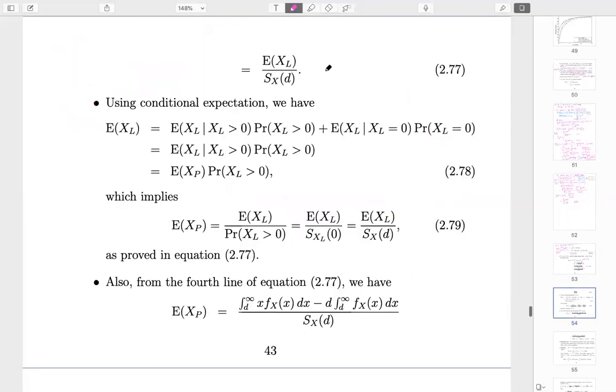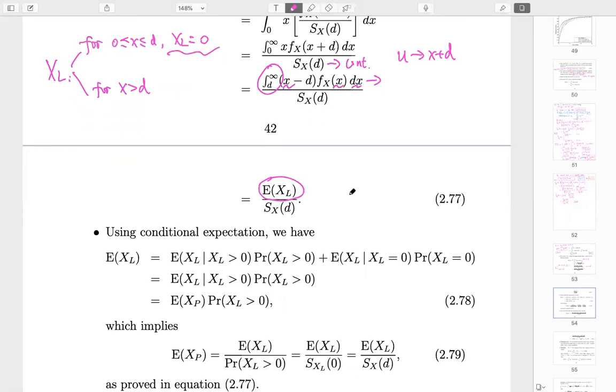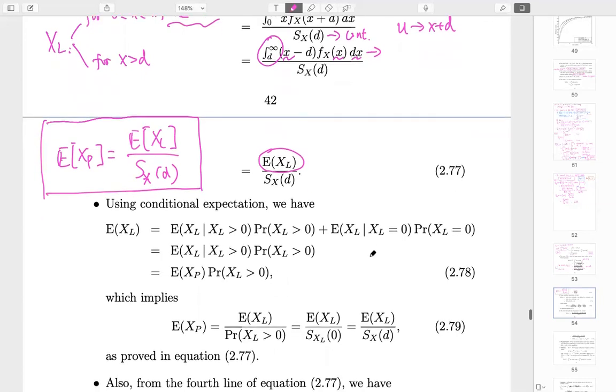From there, we already know the meaning of the numerator, right? You should know on top, this is exactly the definition of the expected value of X_L. For X_L, we already know for x greater than 0, less than d, X_L is 0, right? Because the value 0 does not contribute to the expectation. That is why you only need to analyze x greater than d. So we only need to know the integral part, not the summation part. This part is 0 anyway. So let me summarize this very, very important result. You will need this result very often, not only for this course, but also for the SOA STAM exam. This is a nice result.